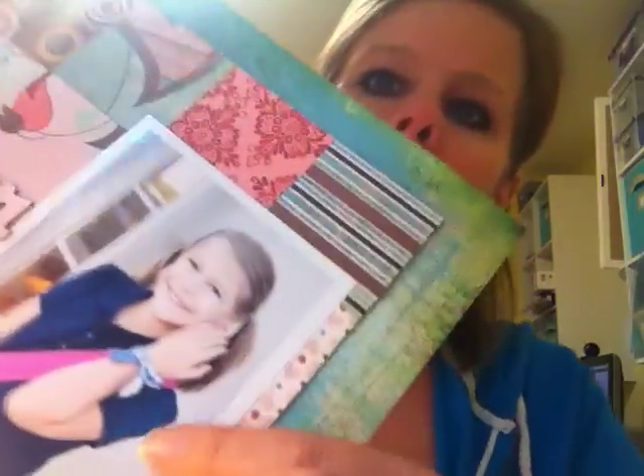This layout is about my daughter's first day at school in third grade. Kids get nervous — they don't know who's going to be in their class or who their teacher is going to be, it's just nerve-wracking. So one of the things that we did was tie a little ribbon around her wrist and told her that whenever she looked at it, she would know that we were praying for her and that I was praying for her at home. I put the journaling block here and printed it right out onto the Basic Gray paper. I'm not going to tell you that when I picked her up she still had it tied around her wrist, but I'm sure for at least the first hour it made her feel better.